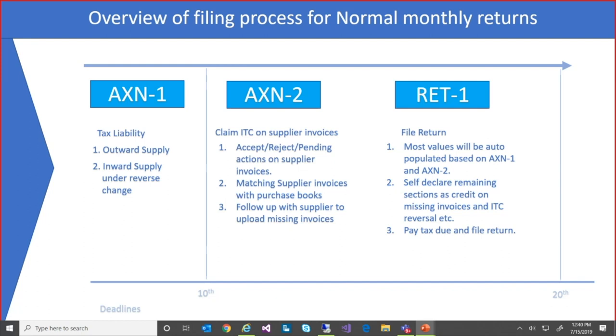So the government is actually removing GSTR-6, GSTR-7, GSTR-8, 4, 5; all these returns are going to be merged with the normal return. That means the information related to TDS and the information related to ISD will be part of annexure 1 and 2. So that is one of the important things. These returns will vanish, and this information will by default be available in annexure 1 and 2.